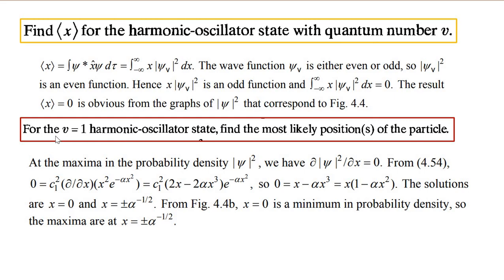And for the first harmonic oscillator state, the most likely position of the particle. That is another question which you have done at UG level. What is the position where you can get the maximum probability of finding the particle when it is in the first excited level? So what do we do? Suppose you are given the wave function, you take the mod psi square, that is the probability density, and then you are asking where it is maximum. That means it's a maximum-minimum problem. That means it is not an integration problem but a differentiation problem. So we take the derivative, del by del x of this mod psi square, make it equal to 0 and solve it. Then you will get the answer as such.